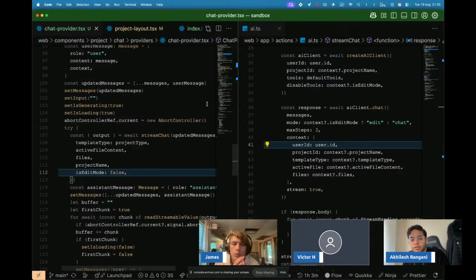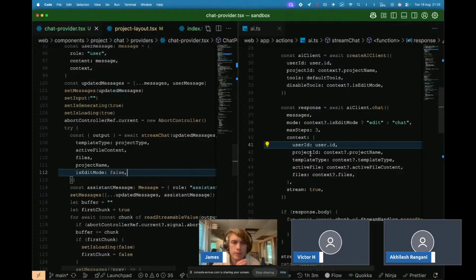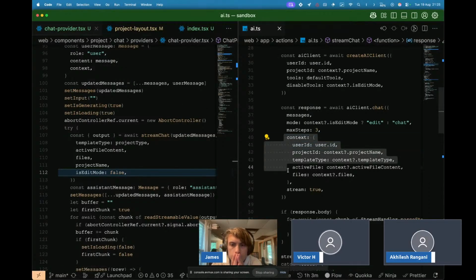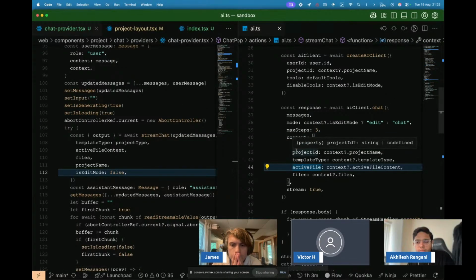What's the best way to get the contents of a current file, of any file? Currently, what we do is fetch it the same way we fetch the contents of the editor. When you click on the file, we fetch behind the scenes. It's the same thing for the context. When you add the file as a context, it fetches the content and adds it to the context. It's just through the normal REST API that we have.